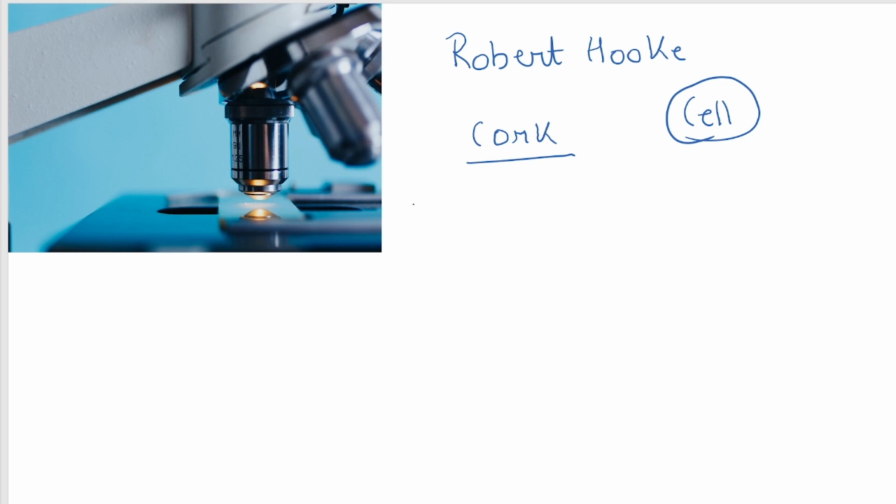So another scientist named Anton van Leeuwenhoek discovered a few living cells like bacteria and protozoa. So these living cells can move, obviously. Later, with the advancement in microscopic technology, many scientists came and gave their theory principles about the cell. So we are going to discuss the main scientists who contributed to the cell theory.